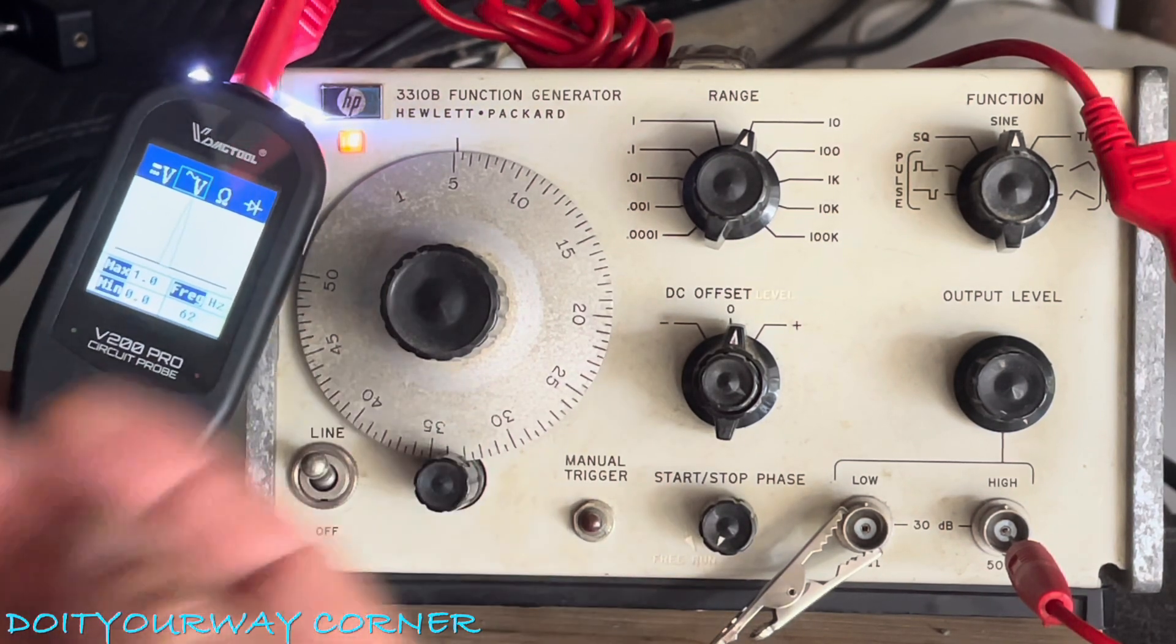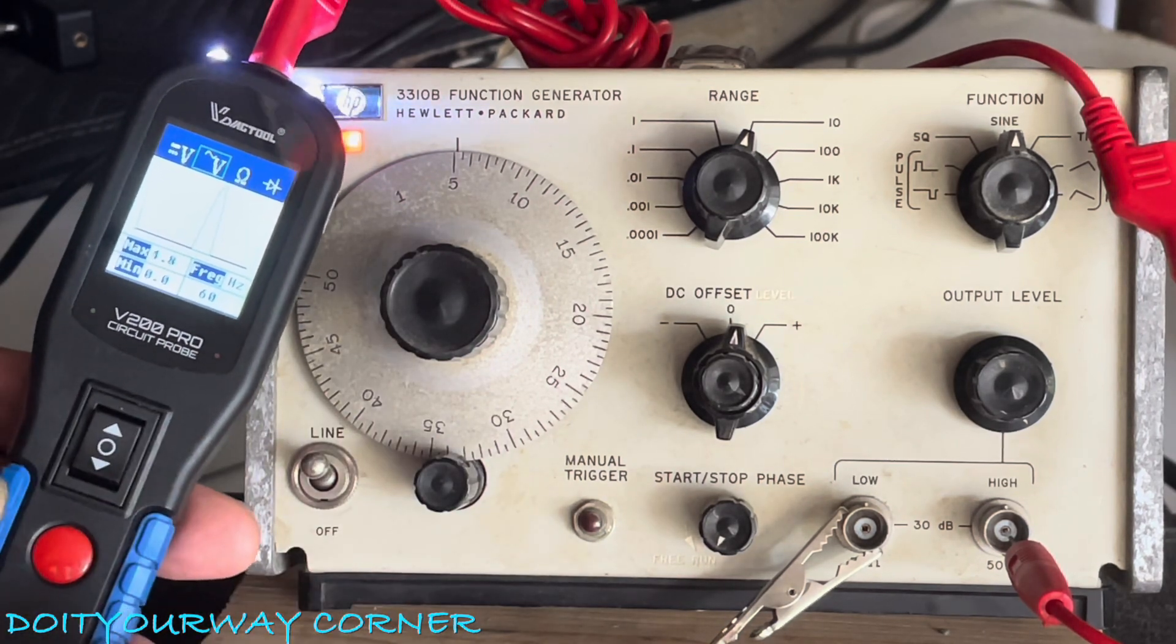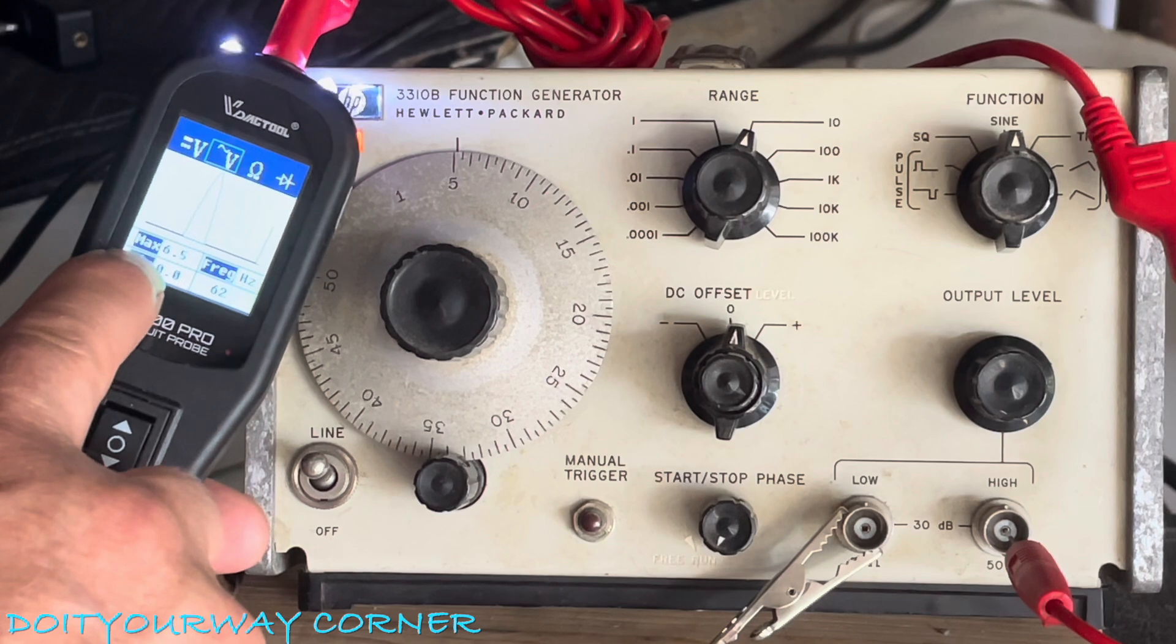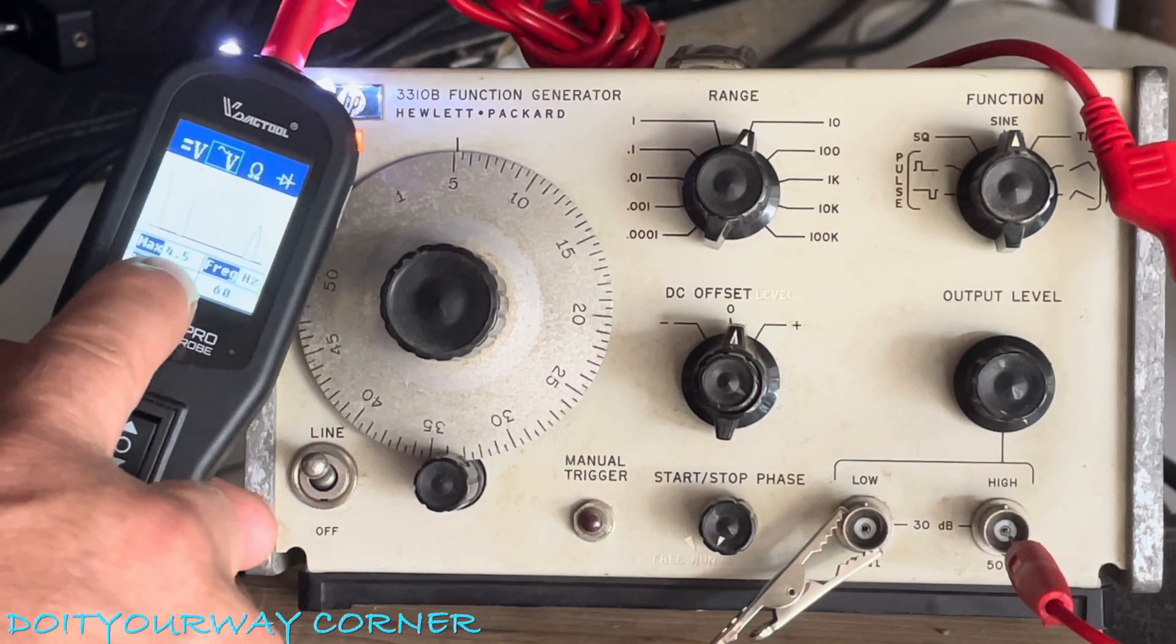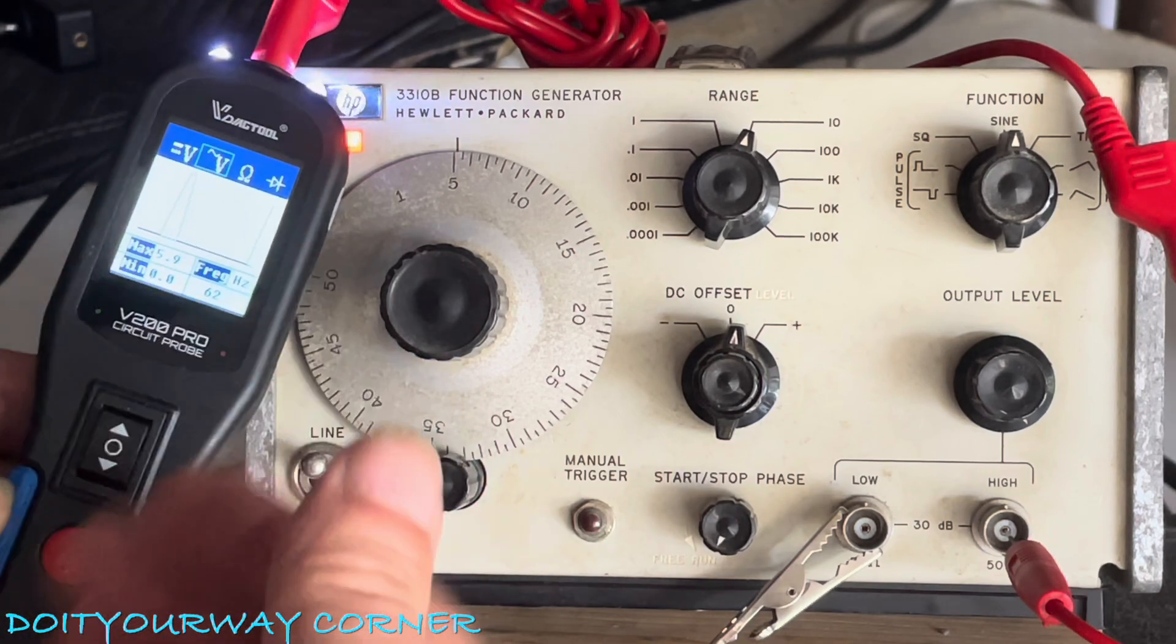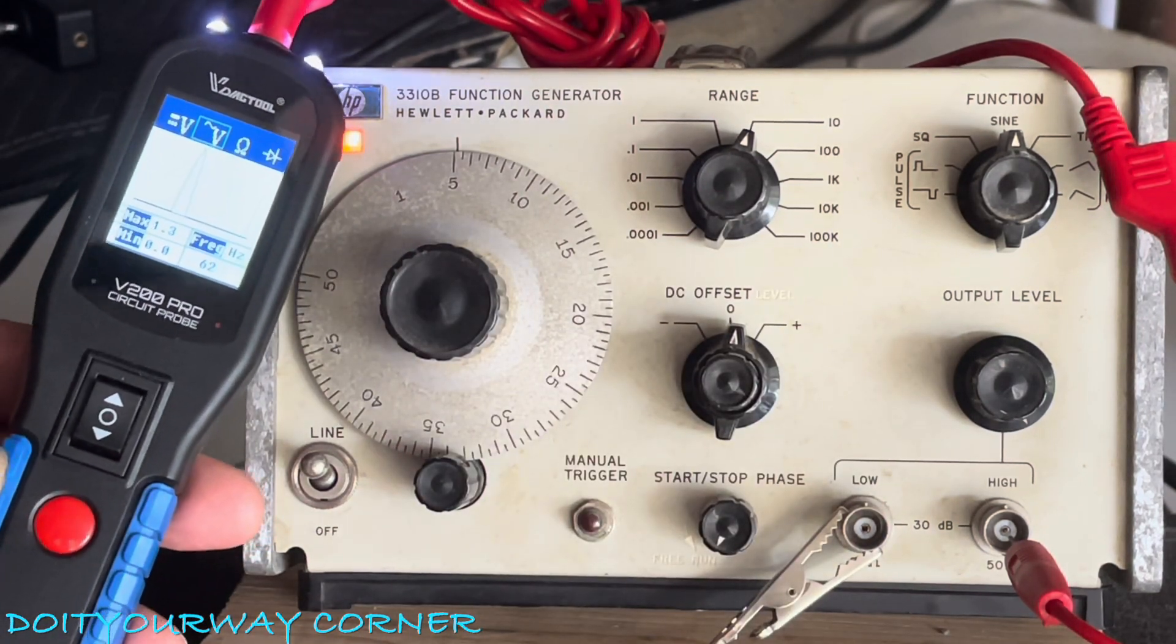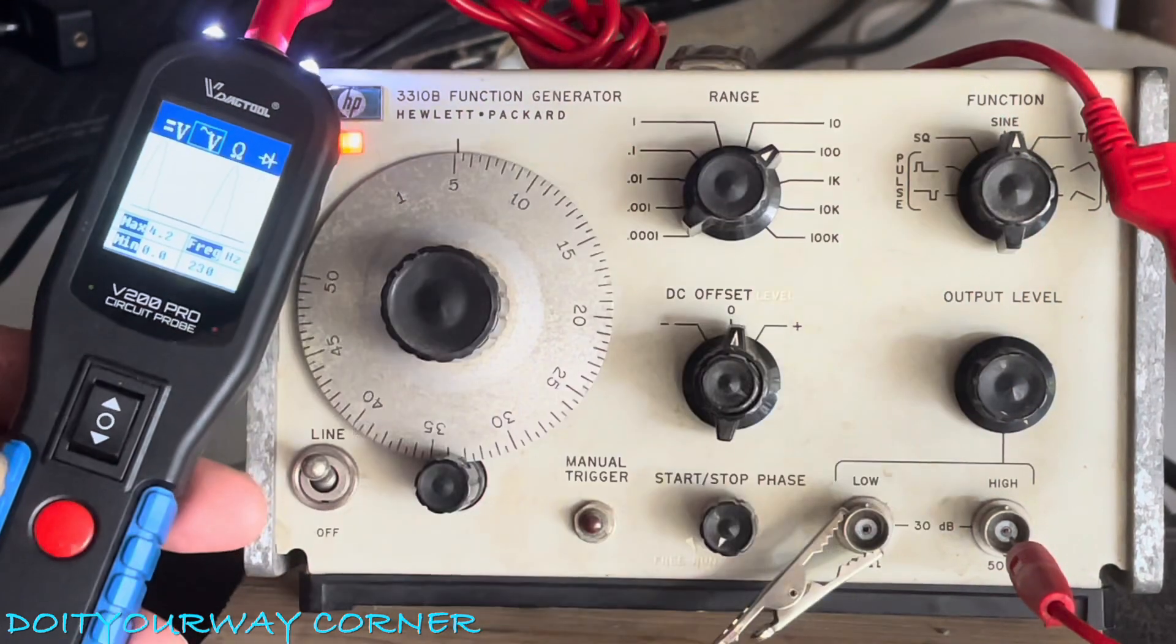So every time this thing re-sweeps, refreshes the probe, you'll hear that audible tone. It's giving me a voltage reading right now, anywhere from 2 volts, 6 volts. Again, this is an AC waveform. So obviously it's going to fluctuate back and forth. So let's see how far this can go right now.